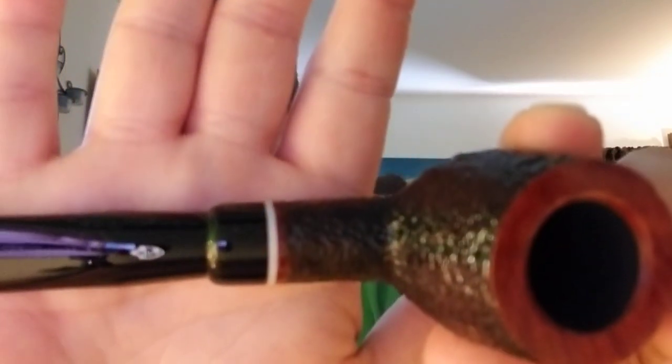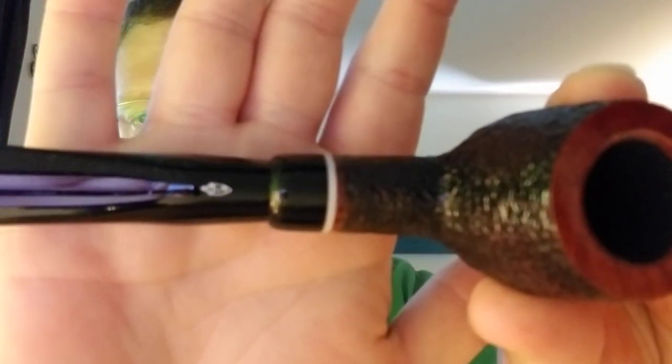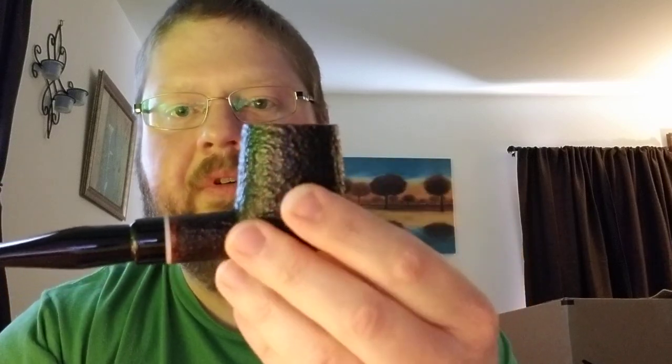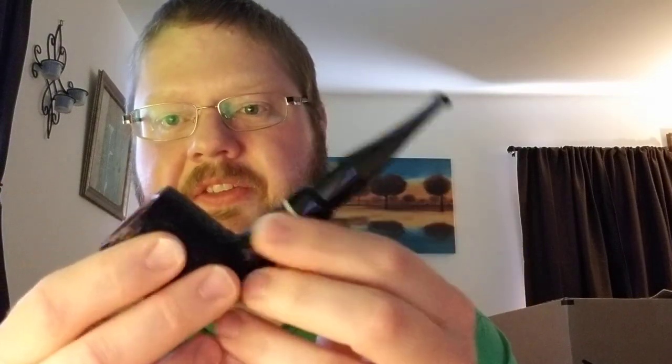This is the Gaius series. I believe the common thread with that series is this little white band, and then the military mount joint here. And this is the 141 shape, which is a billiard, and this is a king size bowl.